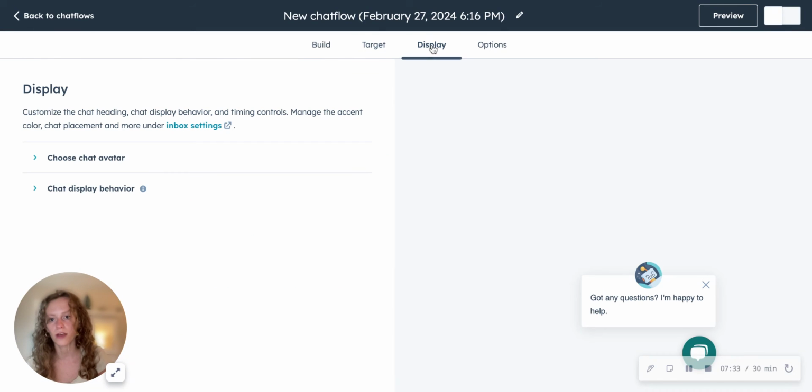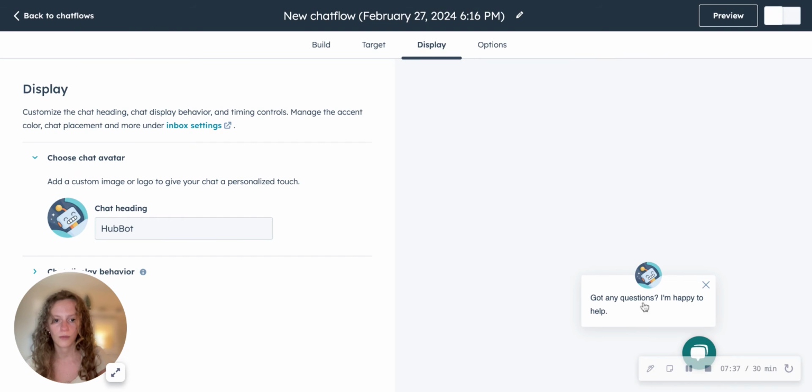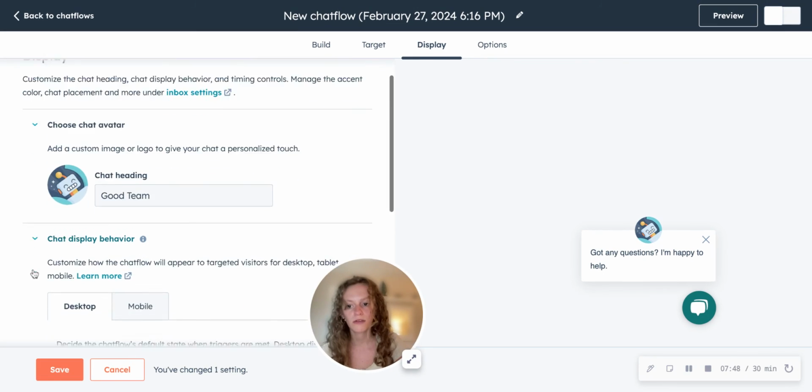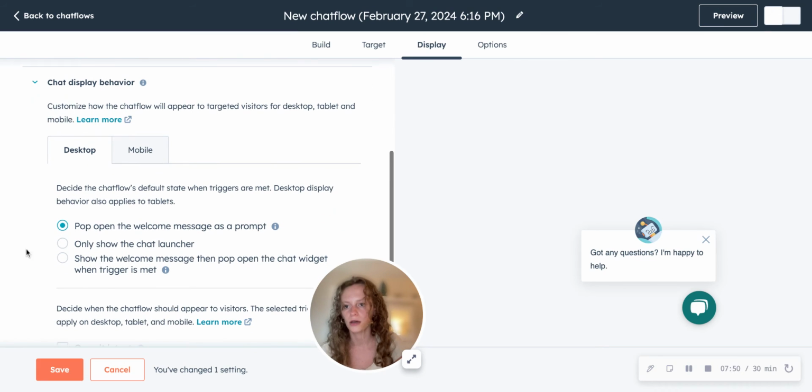And when you're done with all of that, you can then click on your displays to choose what this little avatar looks like. If you want to give them a different name, you can do that. The display behavior: how your chat will appear to visitors on different kinds of devices, and desktop.